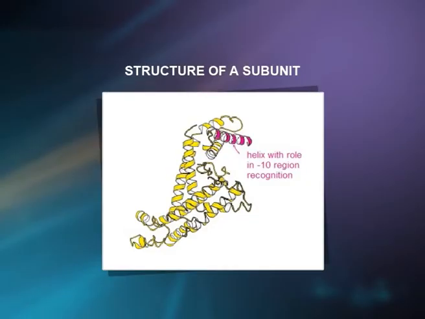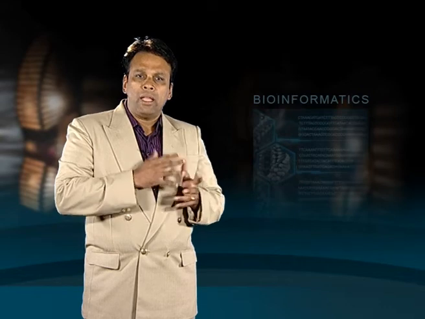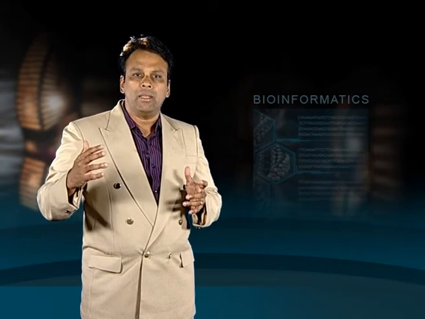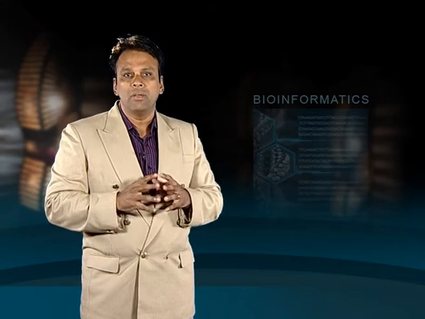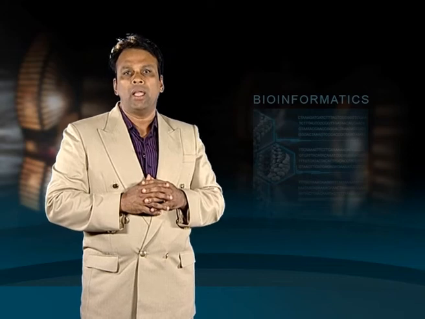A large fragment of a sigma subunit was found to have an alpha helix on its surface. This helix has been implicated in recognizing the 5' TATAAT sequence of the -10 region. The holoenzyme binds to DNA duplex and moves along the DNA double helix in search of a promoter, forming transient hydrogen bonds with exposed acceptor groups and hydrogen donors on the base pairs.